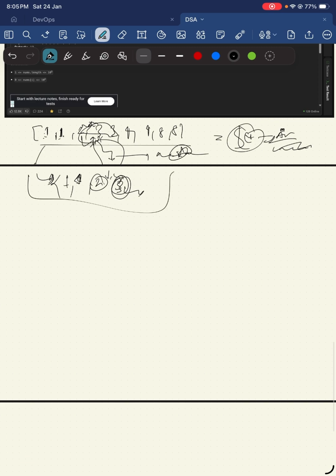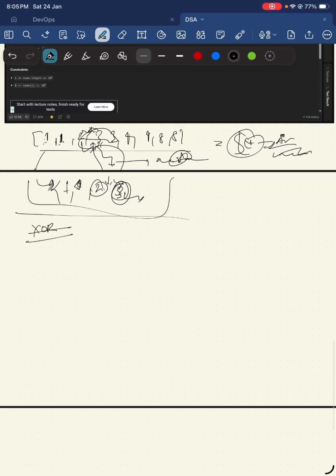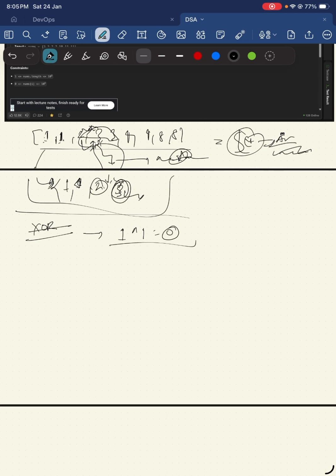If we don't want that, we can use XOR. XOR has one simple property: 1 XOR 1 returns 0. So if we XOR all of the elements, each element has its own pair, and at last we will be left with only the single element.